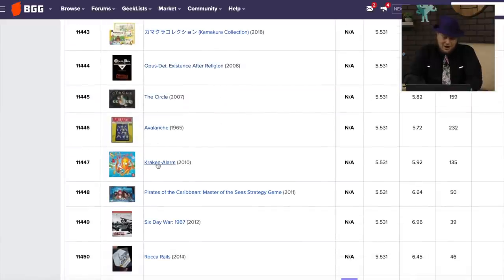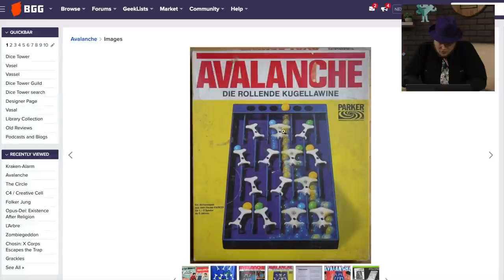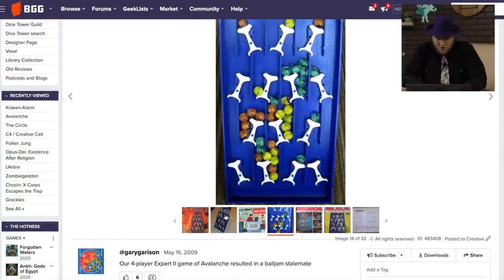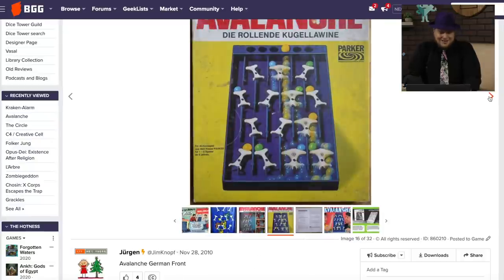Avalanche and Crackin' Alarm — we'll take a look at both of those. Oh, I want this game right now. You drop a marble and it goes down different paths based on these switches and dials. That's cool. So they get stuck in them, but eventually something tips it, and then they all fall like an avalanche. That's neat. I just want to play this now.